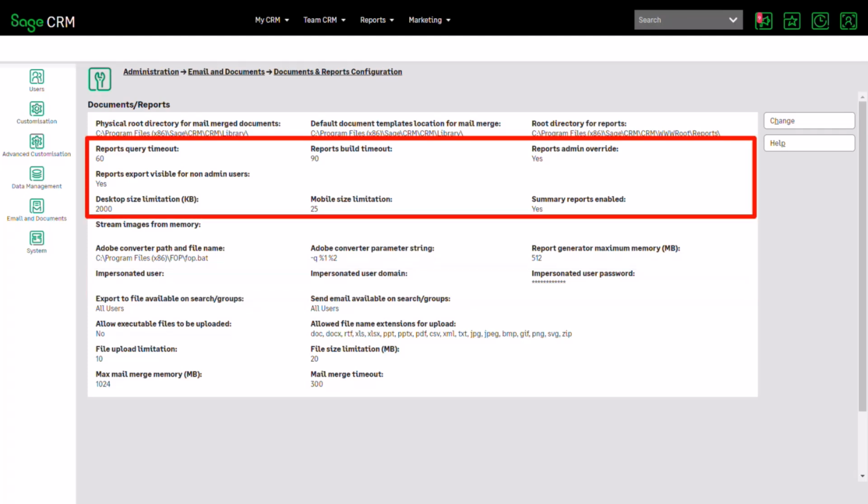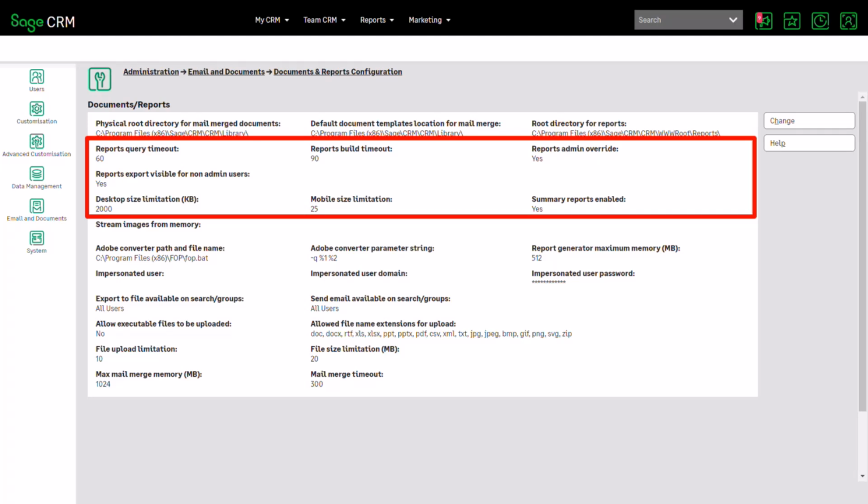When we come to the actual experience of running the reports, we need to think about the timeouts that are involved in this. So we've got the set of fields here, which are really all about controlling that experience of how long do we wait, in seconds, before a timeout error is displayed.